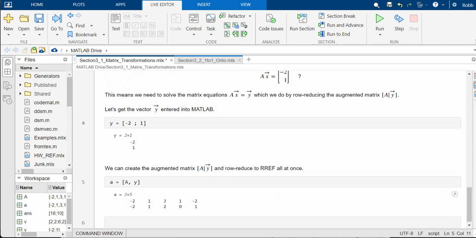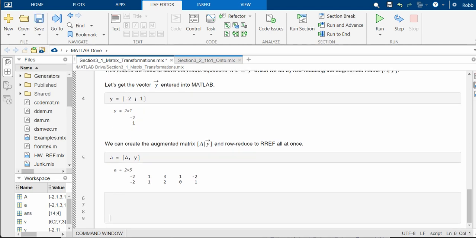Let's actually create this vector y, and there it's created, and here's where we're augmenting it. And I'm calling it little a because we're going to row reduce it, but I just want to show you that this does in fact augment the matrix. It adds y to the right of the augmentation bar, and to the left of the augmentation bar, this is in fact the matrix A, just like we've been using. Why am I doing it? Well, I'm doing it because I want to row reduce the augmented matrix. So I'm just going to move this up a little bit so it's easier to see. So we need to do RREF of little a.